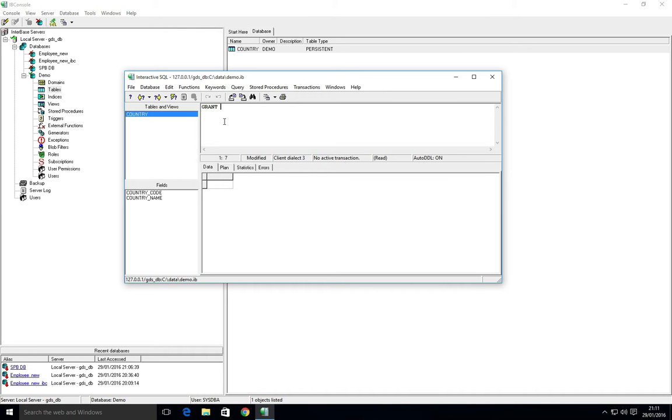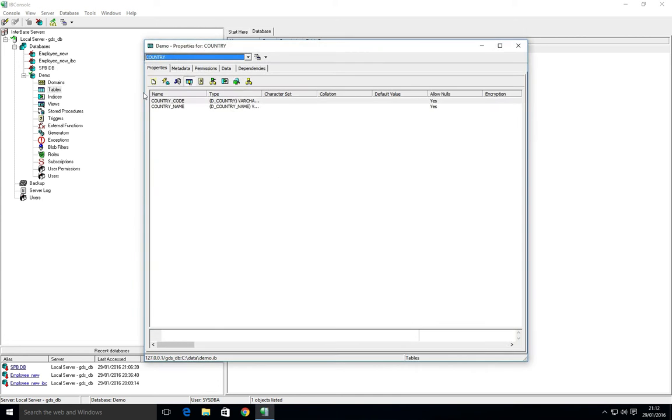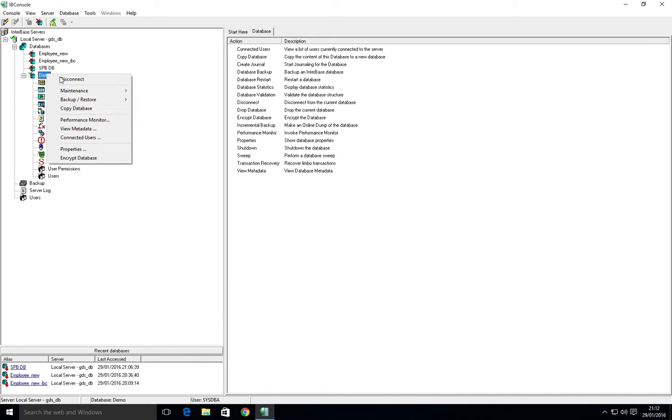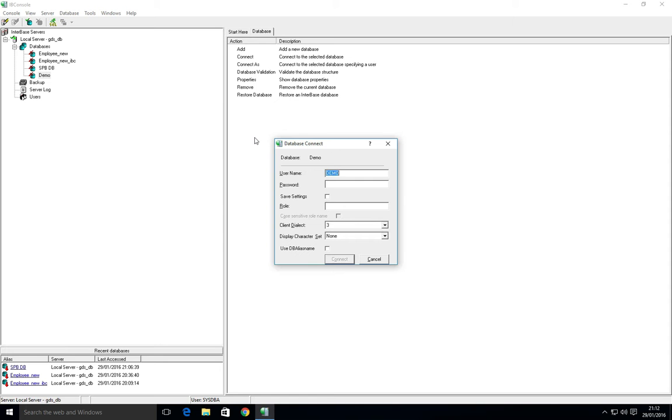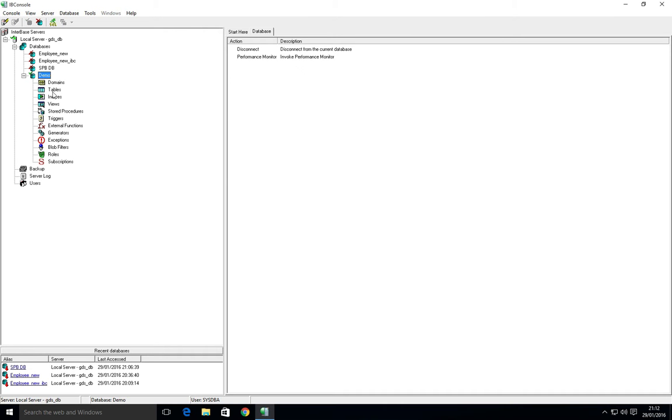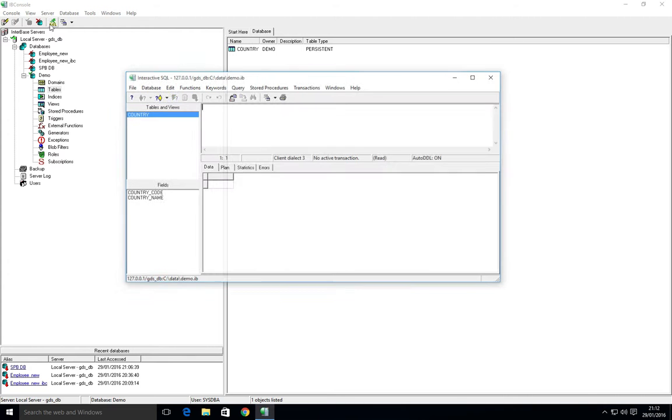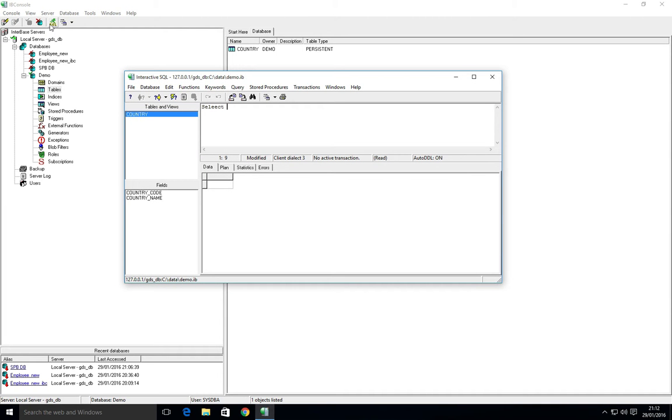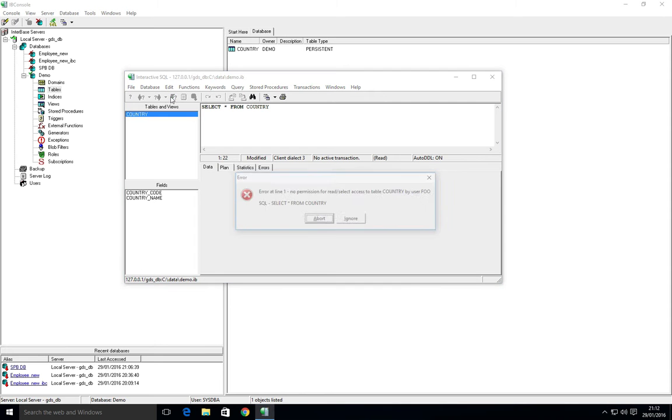And I'm going to grant general to foo. And if we now disconnect, and I'm going to connect up this time as foo using the general role, and you can obviously call it whatever you want, but we should now be able to do select star from country.